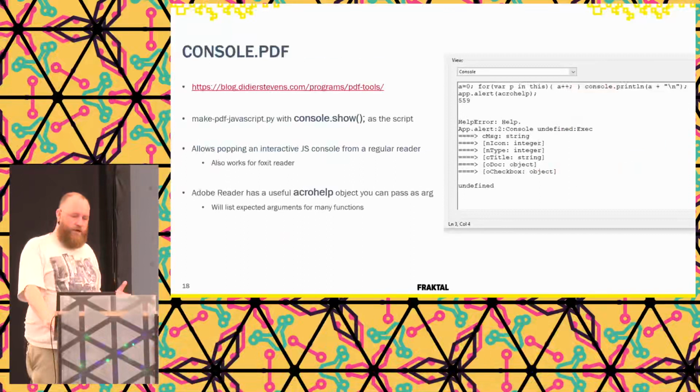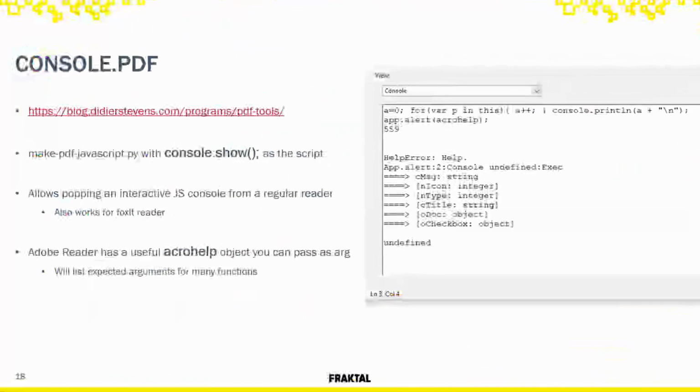So how do you get the console? Well, you make your own console.pdf. Didier Stevens has made a few PDF tools, including one which can make a PDF which contains JavaScript that will be executed when you open it. As the script, you just put in console.show, so you can pop an interactive JavaScript console from the regular reader and not just the professional version, which you normally need to do JavaScript development.